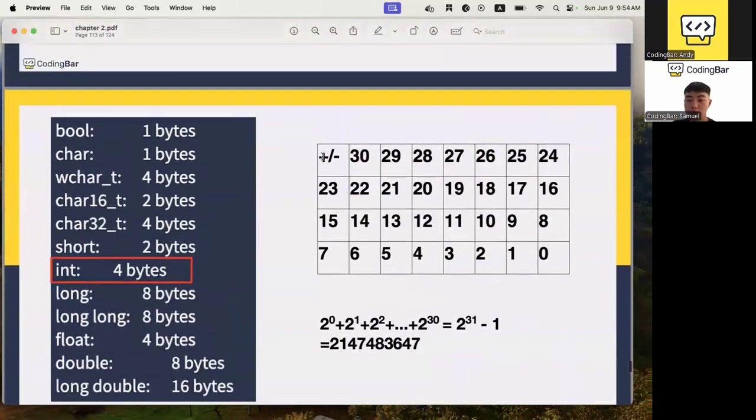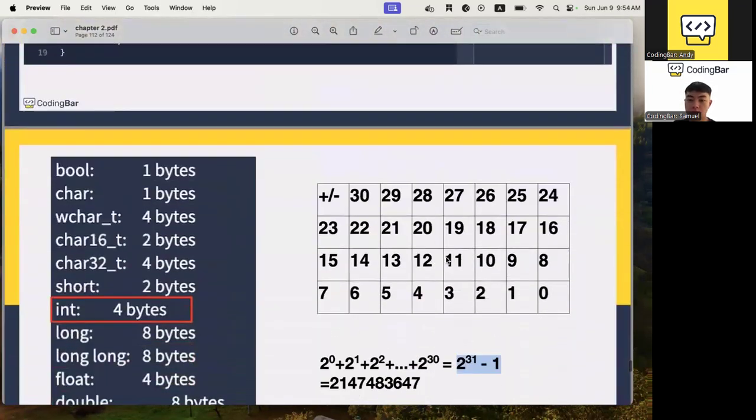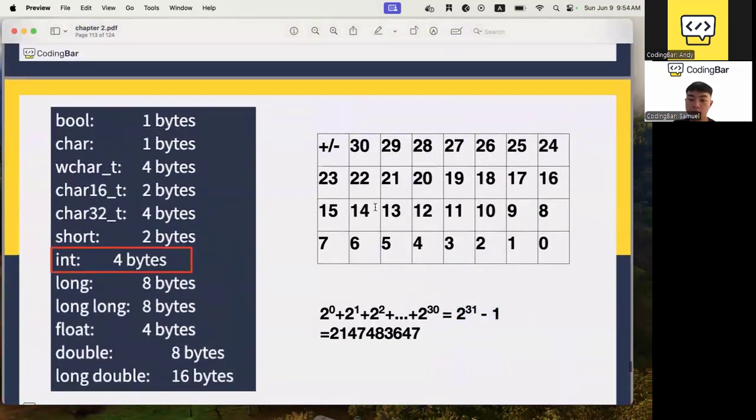If you are interested in how we calculate this 2 power 31 minus 1, and what the reason behind it is, and you don't really understand, you can maybe search online. This is about counting how many states can be represented by multiple bits.